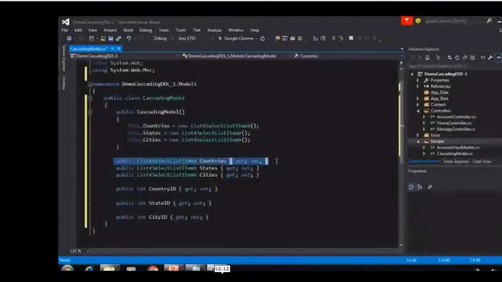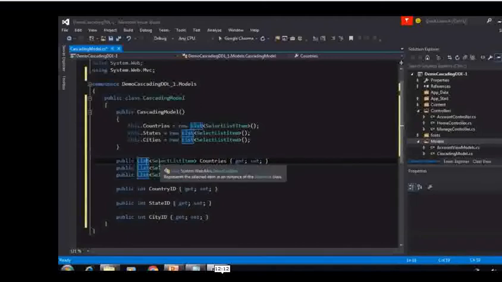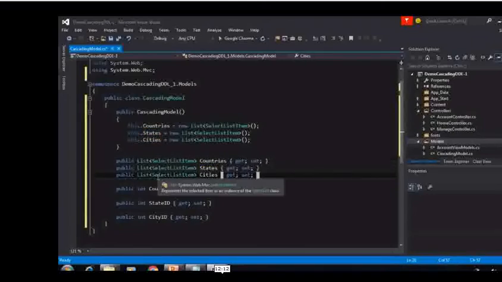Because SelectListItem is a kind of list item that is under the System.Web.Mvc library file. Okay, now first is the constructor, and then the list item countries get set, the list item states get set, and the list item cities. These are the optional class structures that we created, the plural form of our tables. Okay, public int CountryID, and likewise StateID, CityID, all three are properties of this class, but these names should be the same as in the database.